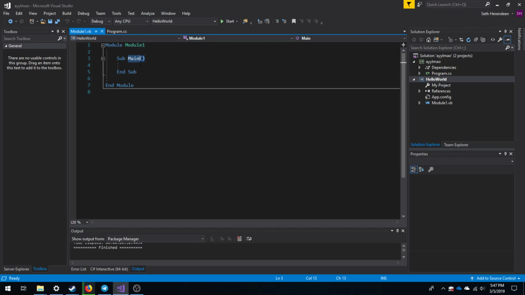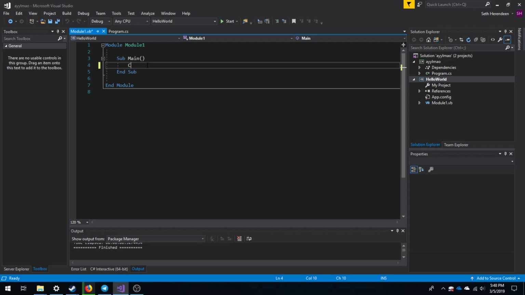If you are familiar with other programming languages, you will know that the program begins with main, especially within console applications. This is the entry point of our program in this case. Anything that happens in this program must first start here. So what we can do to begin is a simple WriteLine statement.